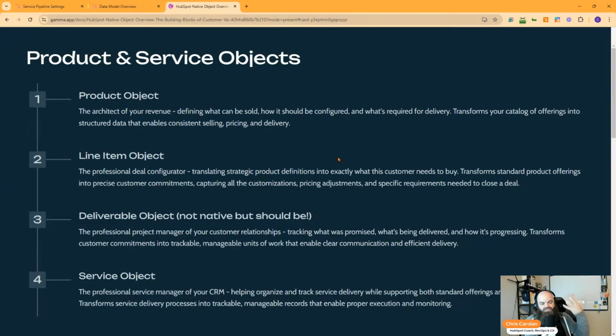So the orders are where you understand the status of the whole engagement that was purchased, and its payment status generally. So an accounting summary, a project summary, if you will. And inside of that, people care about all the things related to it. So we have a deliverable object.